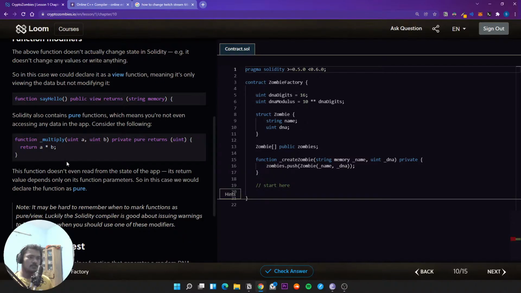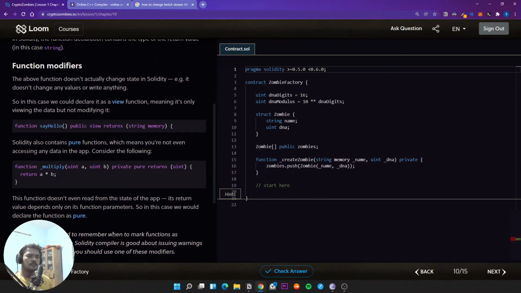Consider the following: function multiply, private, pure, returns a uint, a times b. This function does not even read from the state of the app. It returns a value that depends only on its function parameters. So in this case we would declare the function as pure.